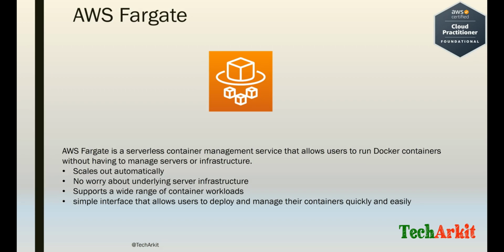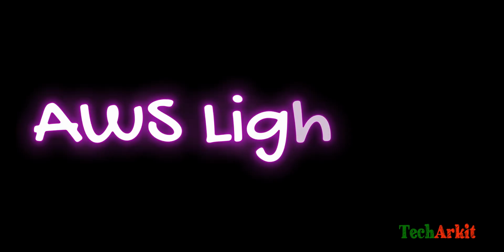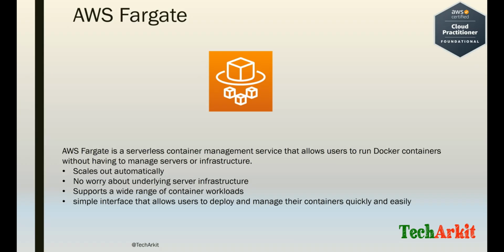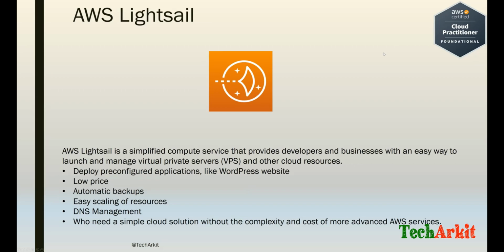If you're looking to spin up containers, this is a very good service to opt for. It has a simple interface that allows users to deploy and manage their containers quickly and easily. So that's a simple overview of AWS Fargate, a serverless container management service. You have to remember that you can run Docker containers in it. So let's see what the next one is.